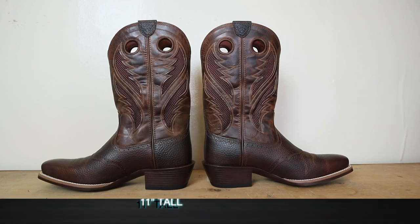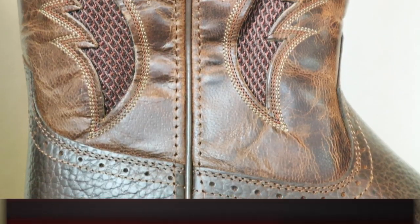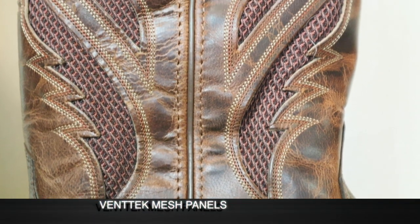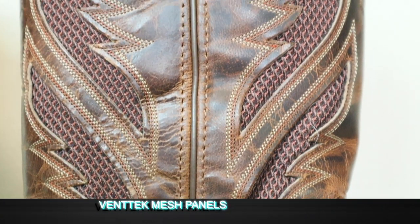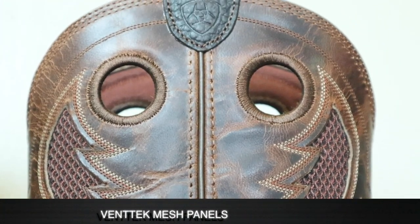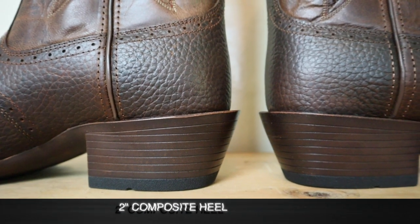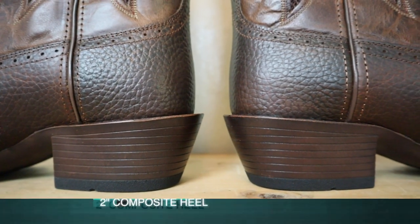It's also 11 inches tall, and on the shaft you can see those VentTEK mesh panels which allow air to flow through, keeping your leg cool. Hopefully, we'll see in the extended test here. And we also have pull holes up top as well. We do have a little bit taller of a heel on this boot, coming in at 2 inches.